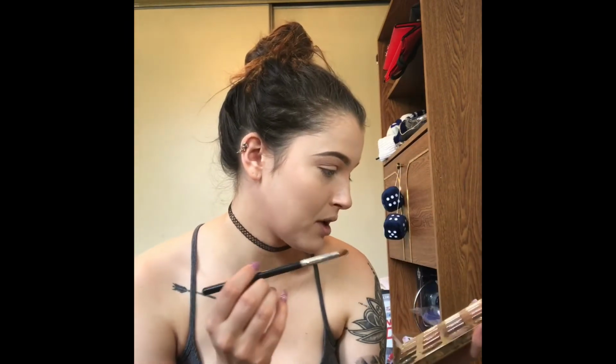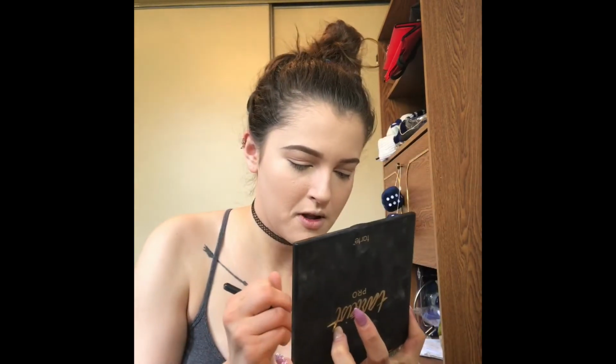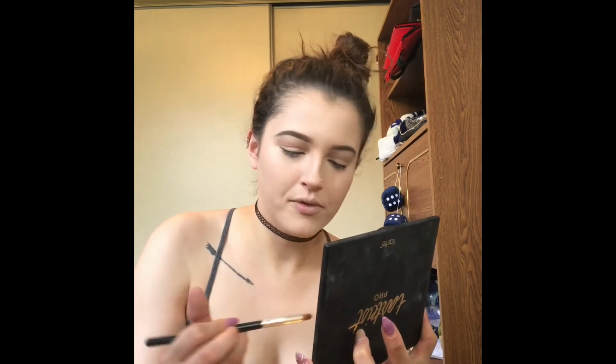Quite honestly, I'm not 100% sure what this brush is for, but I find that it's great for my crease. It blends fine too. So the next color I'm gonna go with, I just used Chic, I'm gonna go up a little darker, and we're gonna use Innocent again in the crease to just build it up a little bit more. This time, you gotta press really lightly because this will apply the product really heavily.